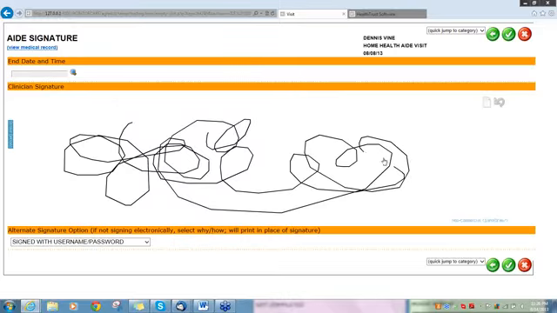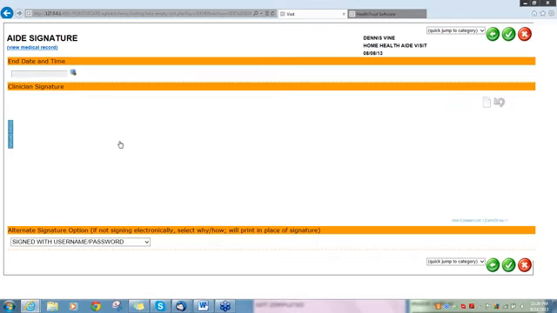Now, if you get into this page and you actually don't see this big white area here, make sure that you have Flash Player installed on your computer. That's typically the most common problem, and why this box doesn't show up for some computers is because it runs actually off of Adobe Flash. So just make sure that that program is installed on your computer. If you have any questions, we can always help you with that as well.